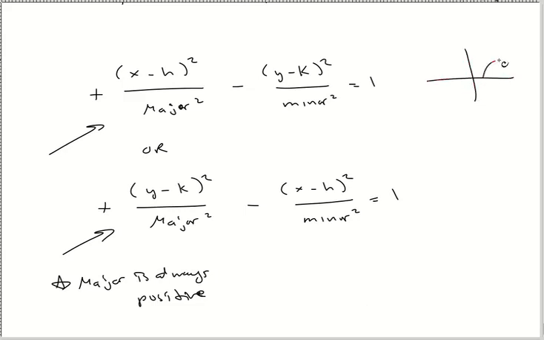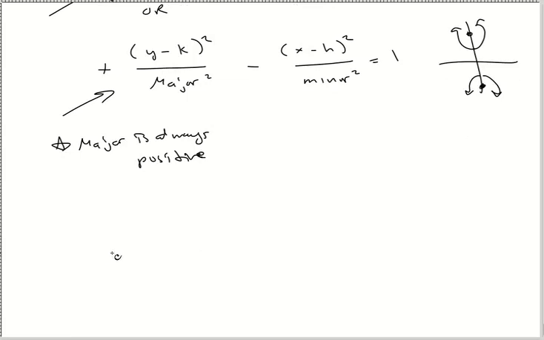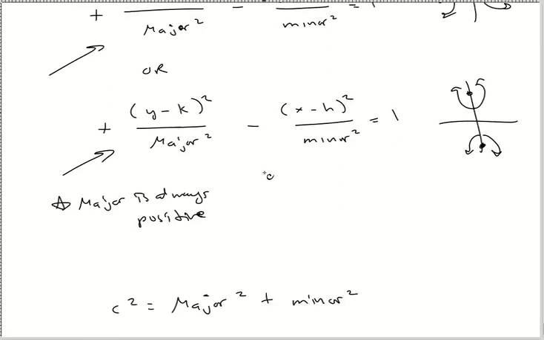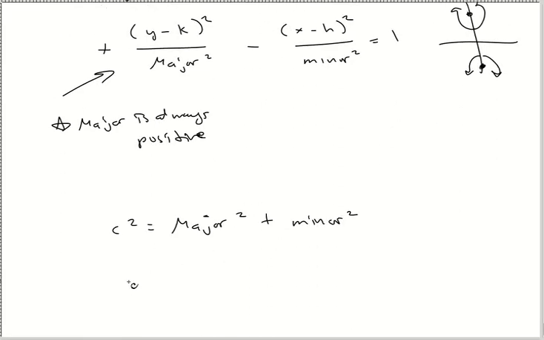So in an x major, you have x majors along the x-axis, foci and all that kind of stuff. A y major is along the y-axis, again with foci and stuff like that. Let me give you a couple more formulas. So c squared is now equal to major squared plus the minor squared. Last time it was a minus sign for the ellipses. Now it's a plus sign for the hyperbolas. It's kind of weird because the original formula has a minus sign here, but last time it was a plus sign. So they're flip-flopped on that sign.